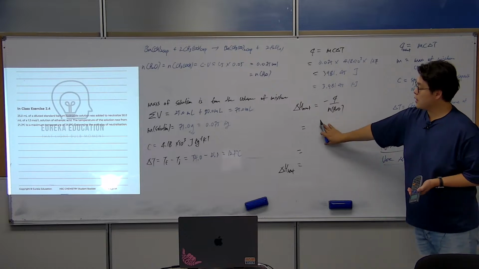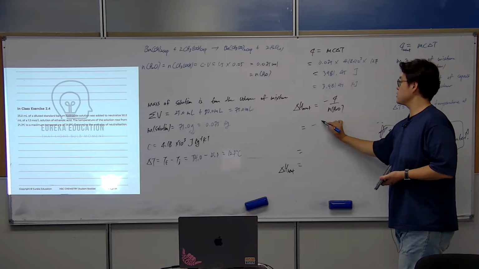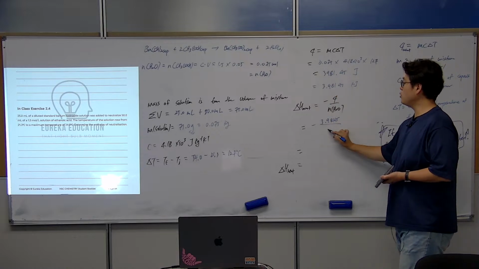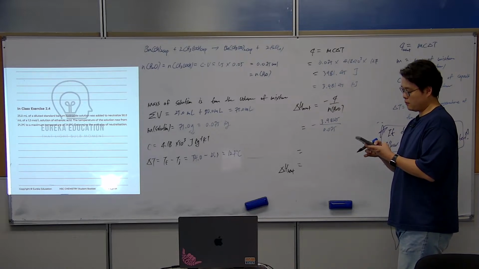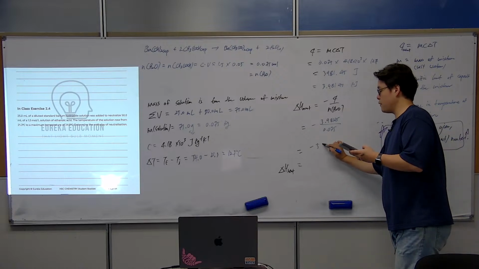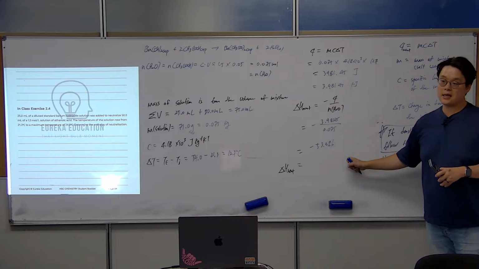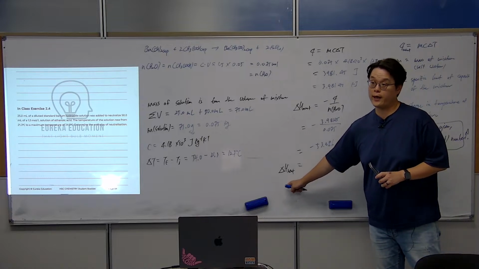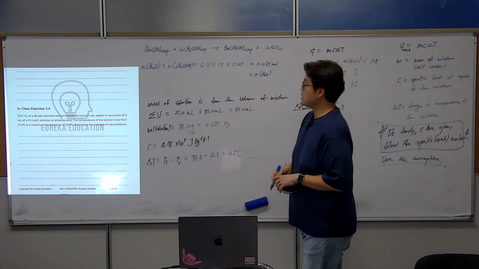So delta H naught can be found by the formula minus Q on n of the H2O. That's 3.98145 divided by the given number of moles, 0.075. That's giving you minus 53.086. Okay, don't leave your numbers just like here. Finalize it. Show what you're looking for, what you're finding. You're looking for that delta H naught, which is the same as minus. Checking the sig figs that you're given.